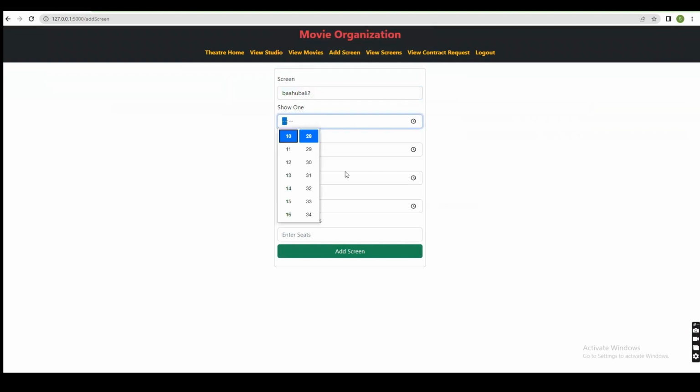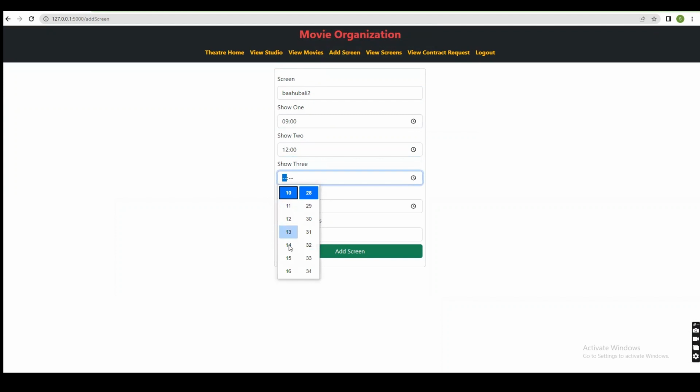So after adding the screens with the name, show one, first show timings, one, we'll add the timings of the show, 9 o'clock. Show 2 will be 12 o'clock. We'll add like this.